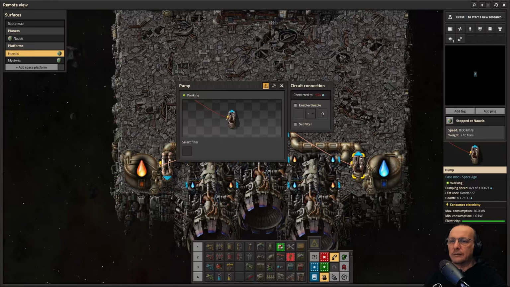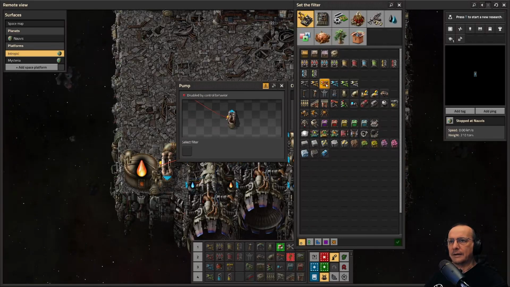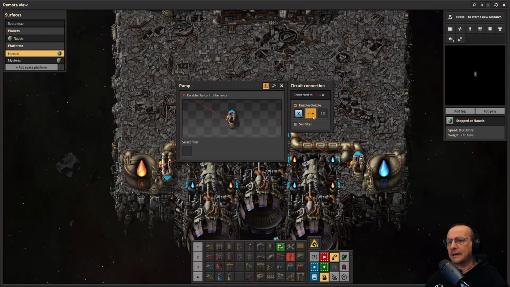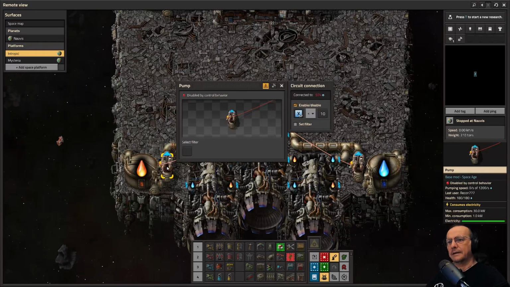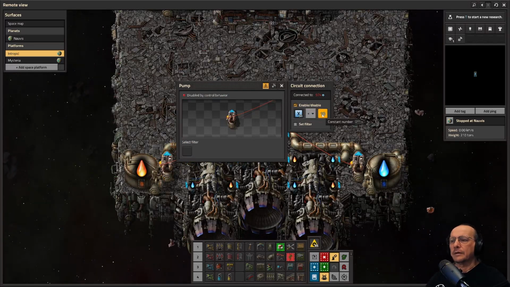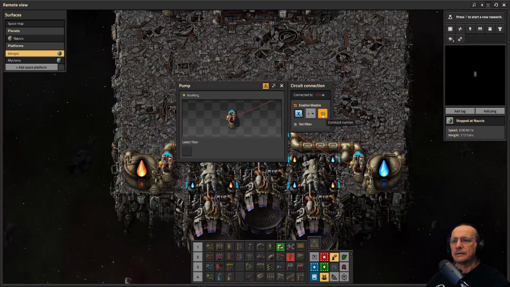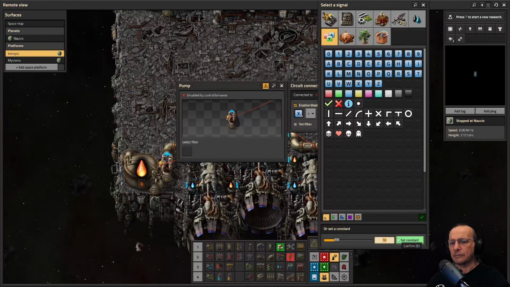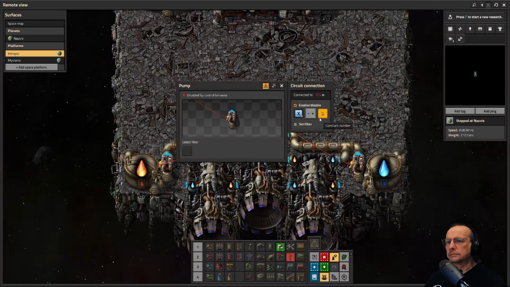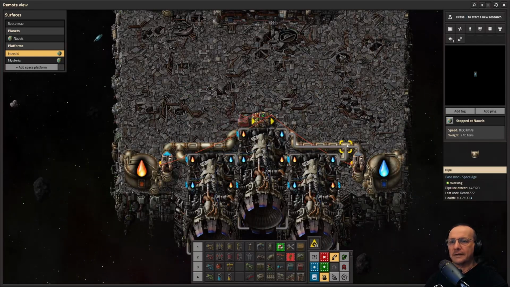Now, if we say enable where X is less than 10, then it's only going to be active a sixth of the time. But in the beginning, because I don't know how fast the pump is, I need to set it really, really low, like 2. That will just trickle it in, supposedly. Now we can test this out right now.